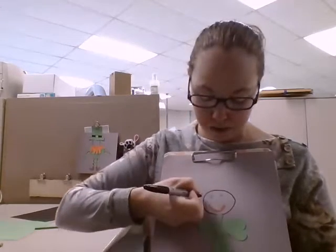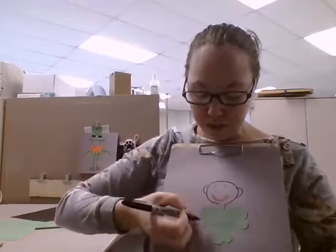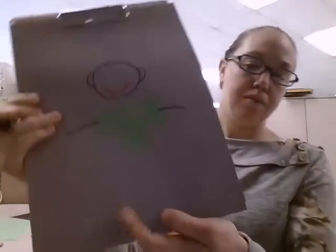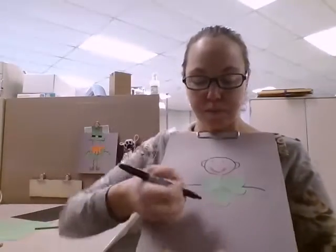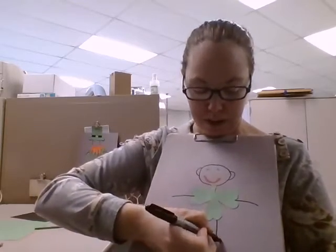What's the next thing we need to do? We need to draw ears on our head. And now our body needs arms. So I'm going to put my arms coming out the middle of the shamrock, like this. And now legs. So they're going to come down, and we need feet at the bottom of our legs.